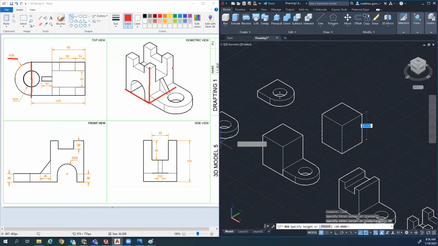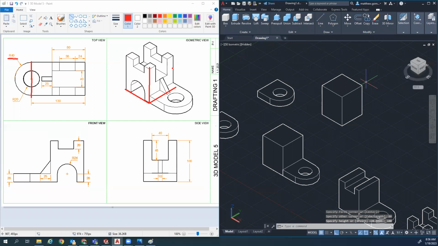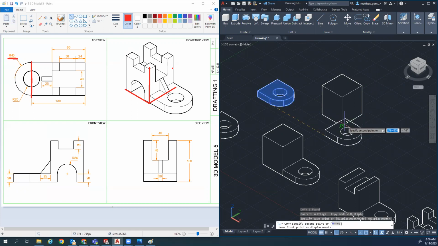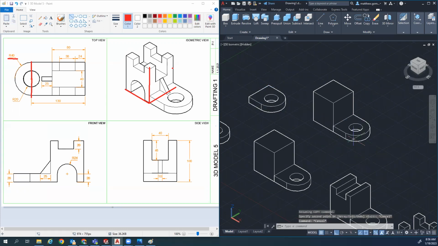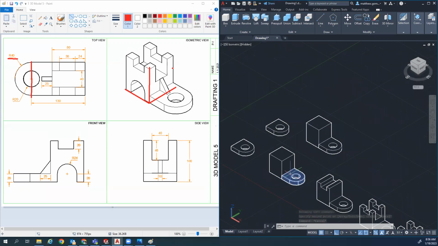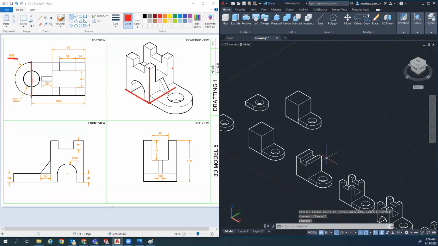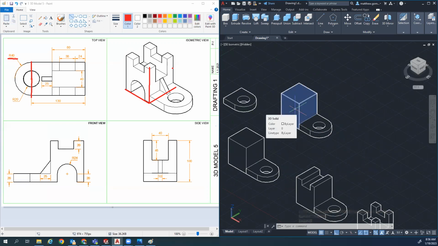Says the height right here on the side view. So I'm going to go up 100. Once I have that piece, I just move this. I'm going to copy it so I can do the same thing. I'm just going to copy it to there, so that piece just sits right next to that piece. I just wanted to show you what I'm doing as I'm doing it. So I'm basically doing the same thing twice.